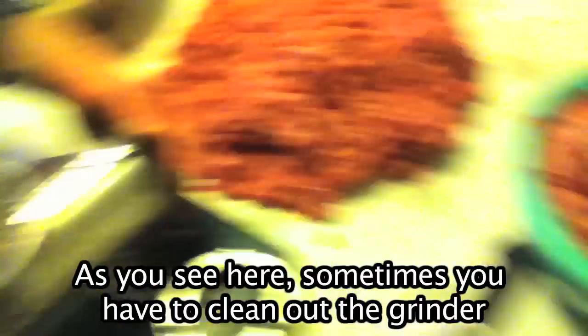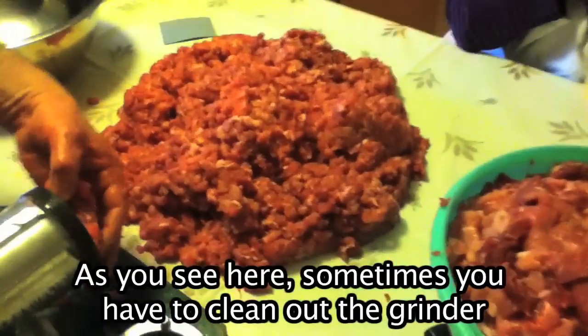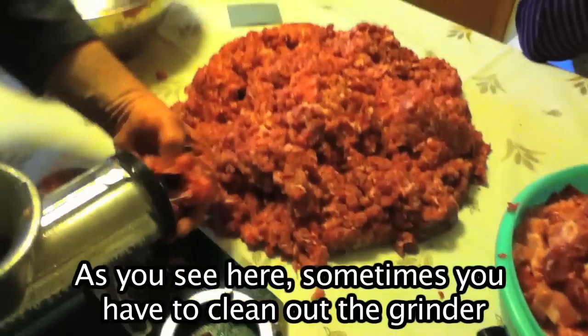A lot of grinding to do, and it's not easy work. It really works your arms. Good workout.